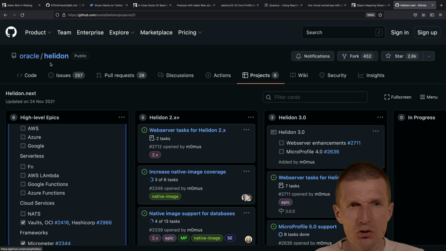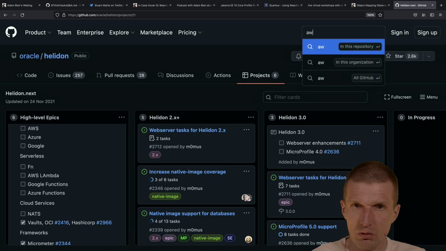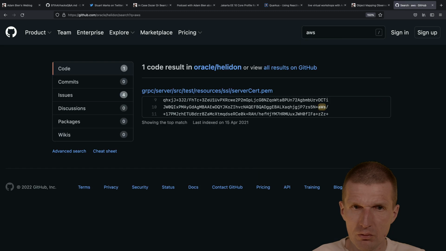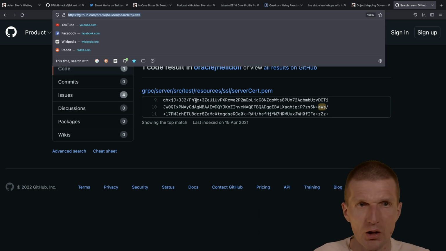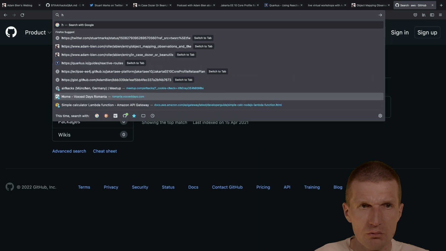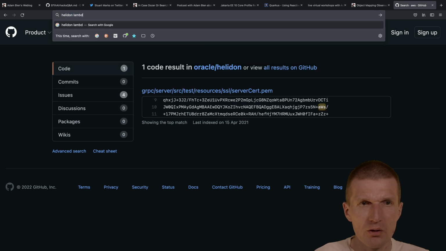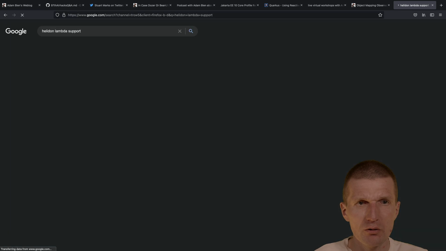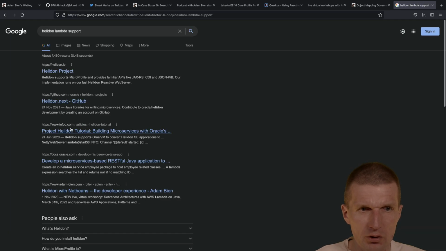This is the issue tracker from Helidon, and I thought, search AWS. So you have to search that. Helidon Lambda support, and I found this in Helidon Next.